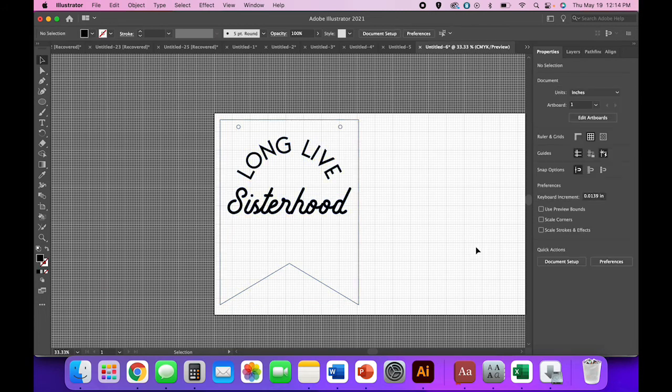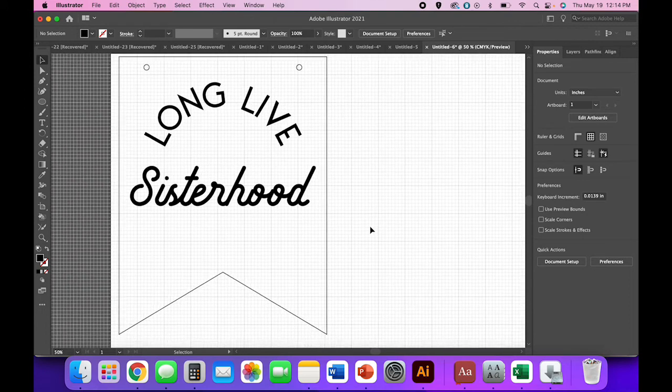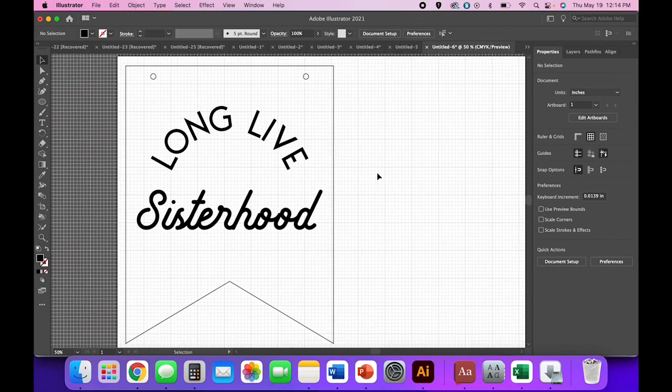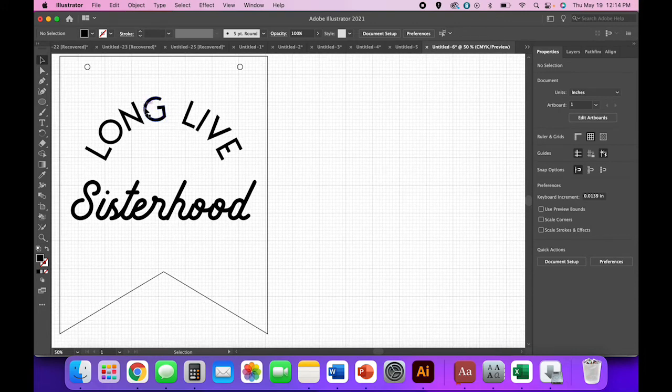Select everything, align center, and if you're just planning on engraving then you're done — it's going to look great. I think this would look really lovely on sapili plywood, white oak, or walnut as an engraved sign. But that's not what I'm doing. I'm using a blush boho neutral background and doing the letters in ivory or white acrylic. I'm not about painting an engrave — I just can't do it. So I'm going to do something a little more work-intensive but with a nice effect.